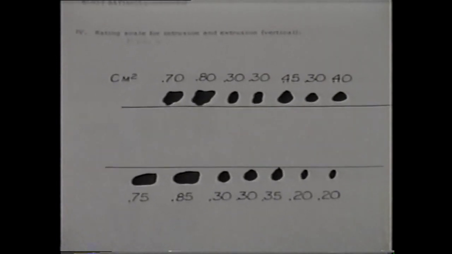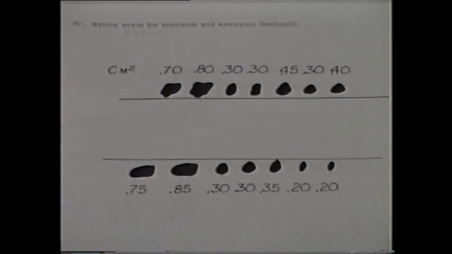Now the next thing on page 514 is to look at the fact that it only takes 85 grams to intrude a first molar. Let's say we have an open bite and we want to intrude posterior teeth. And we want to intrude the upper and lower first molars. How much intruding force do we need? 150 a side, 300 total. So here's the whole idea. It doesn't take much force to intrude a tooth. Look, the key is to make it light and continuous. So memorize these charts so that you'll have an idea of what is required.